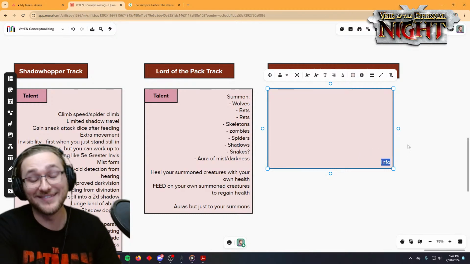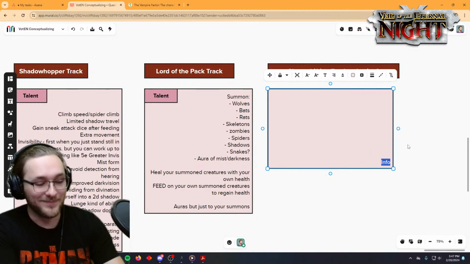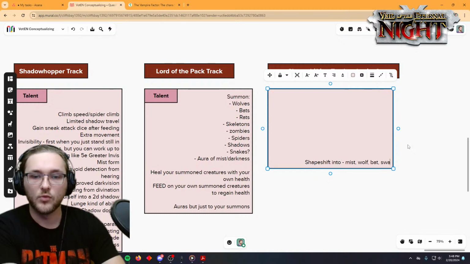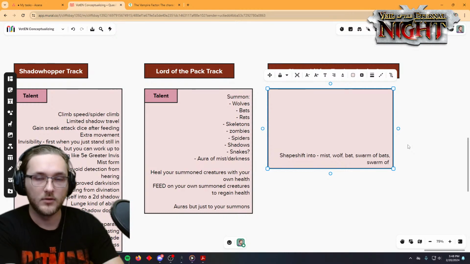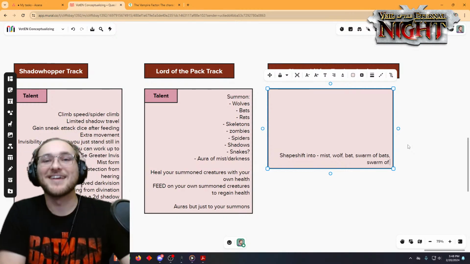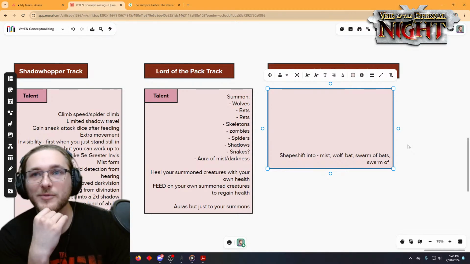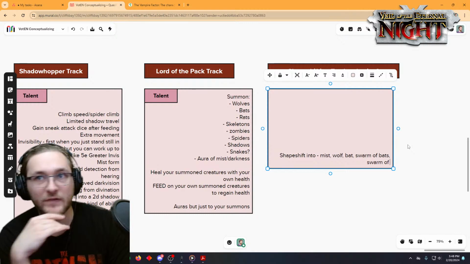Blood Dragon at high levels. That'd be really cool. Shapeshift into mist, skeleton, not skeleton. Wolf, bat. Swarm of bats. Swarm of... Yeah, Dracula's second form. I still haven't beaten Circle of the Moon. I've gotten up to his second form. His first form is a breeze.